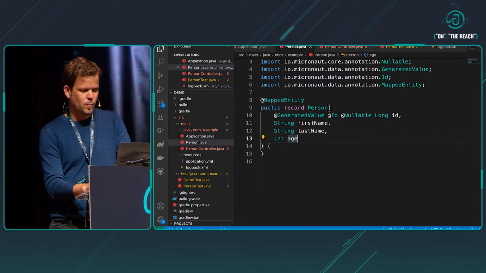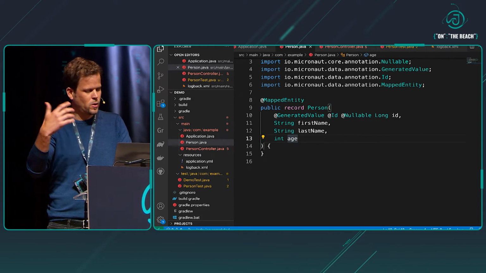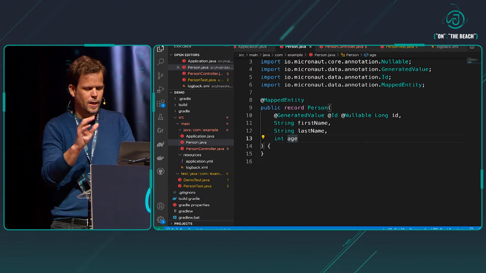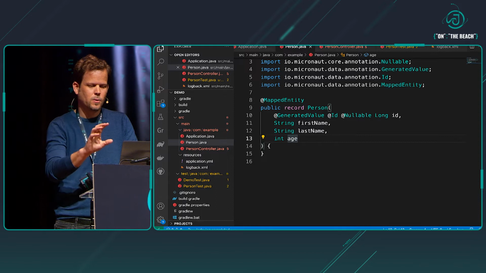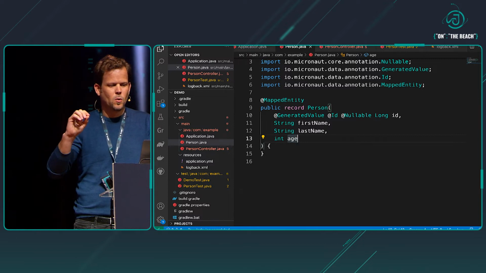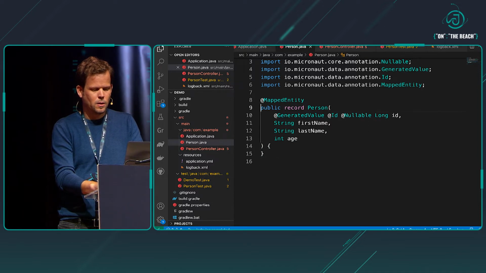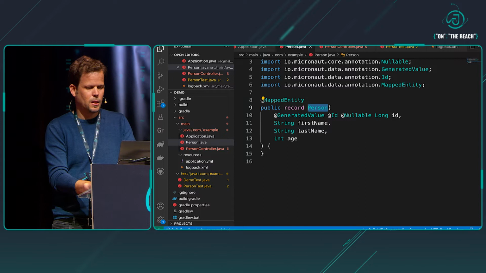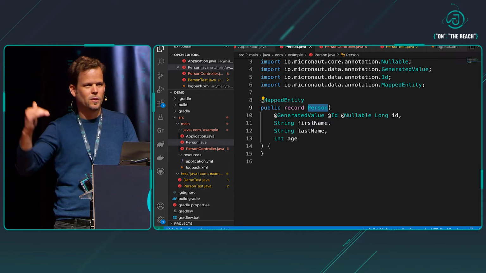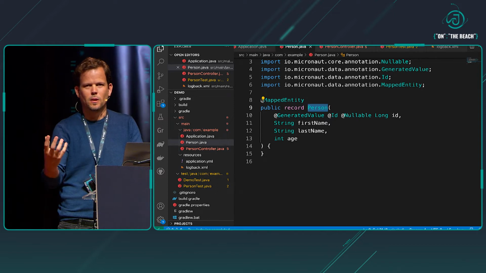Now, like I said, Micronaut Data JDBC is not an ORM. It doesn't support associations or lazy loading, but I actually prefer that, because it's a lot easier to work with. The idea is that you can map multiple entities to different views on your database or different queries. There shouldn't necessarily be a one-to-one mapping between person and table. You could have a person entity with only first name and last name, and map that to just the optimal result set that you want, and optimize your queries based on the data that you actually need.